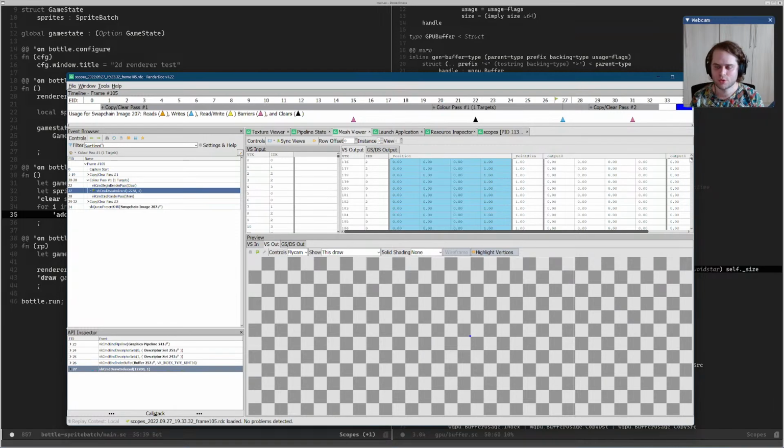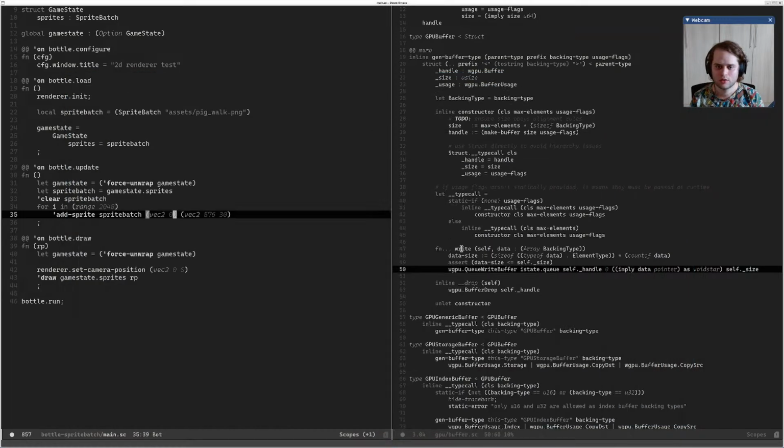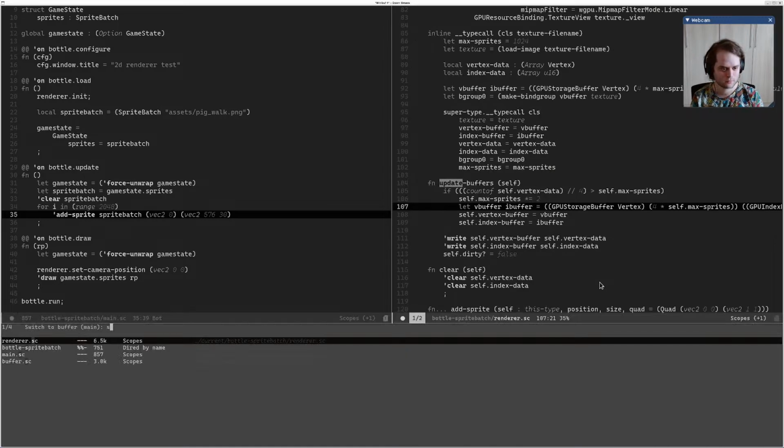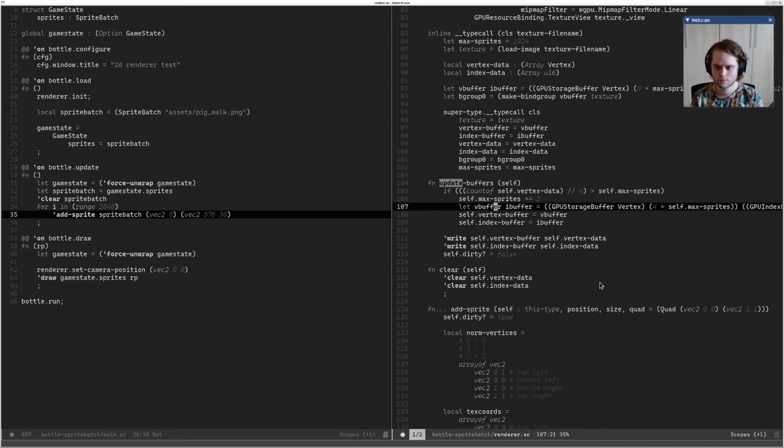Again, everything is zeros. Am I not having a dirty flag again? When you add, you necessarily get a dirty flag, so it should update again.